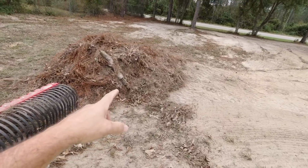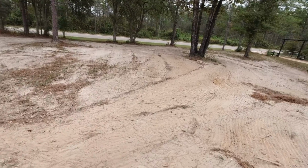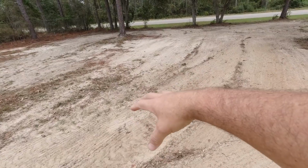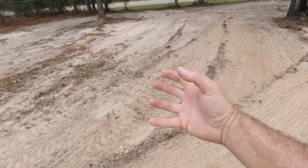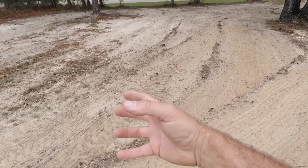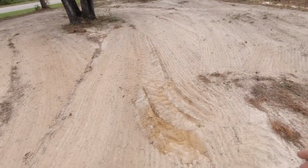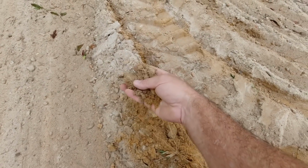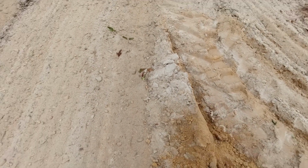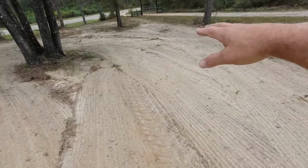Now that we got this pile raked up, you can see, look how dirt. I mean, it's just all dirt. It's kind of aggravating, to be honest with you. Here is where the stump was. And so when I extracted the stump with the stump bucket that I had at the time before the backhoe, I put the spoils over here and over here and over here. But look at the dirt. I mean, it's just sand, basically, what it is. Rocky sand at that. I mean, just look at all the rocks in it throughout the whole area here.